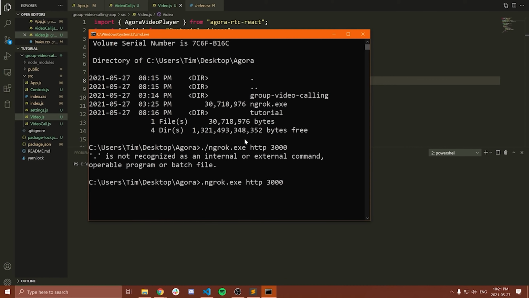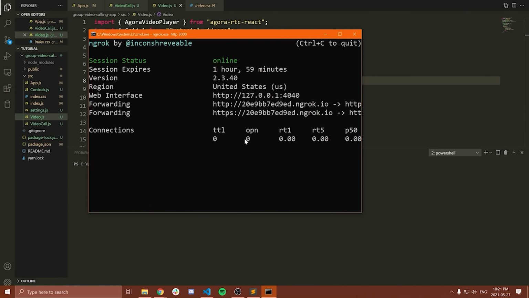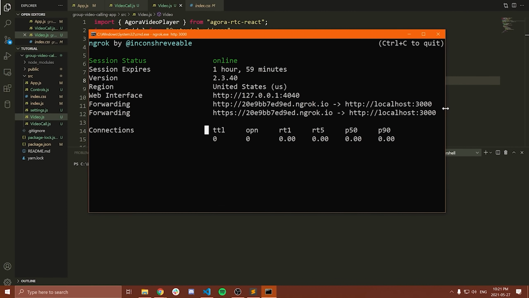If you're on Mac or Linux, you can do that. If you're on Windows, you just type ngrok.exe, HTTP space 3000, or whatever port your React app's running on. And then what you're going to see here is it's going to give you these two forwarding addresses, right? I think they're actually just the exact same. So what you can do now is copy this URL, okay? And make sure you take the HTTPS one, actually. You need to do this on HTTPS. If you do this on HTTP, it's not going to work. You need HTTPS. Just remember that.